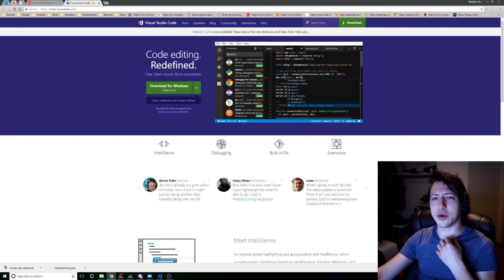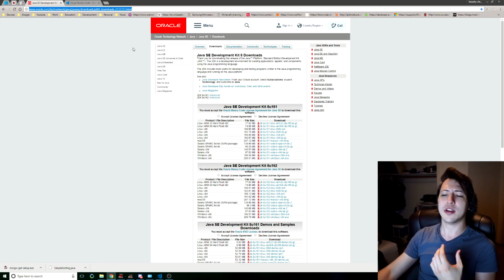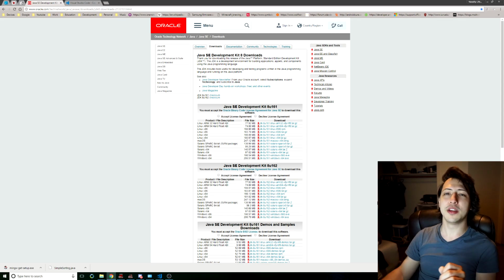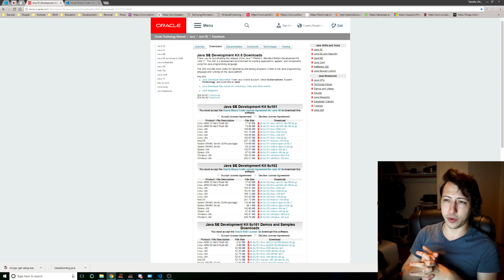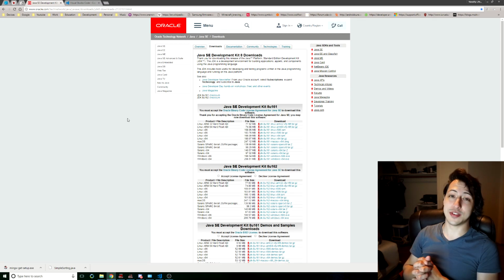I'm going to teach you all how to use Visual Studio Code to run your Java applications. So first things first, we're going to go to our web browser and we need to download the Java JDK. I'll leave a link in the description for where to get it. And here on this machine, I'm on Windows 64. Just download the one for your machine. If you're on Mac, choose this one. Simple as that. Install it.